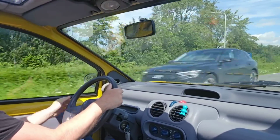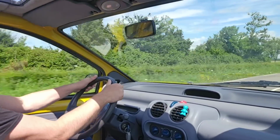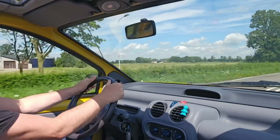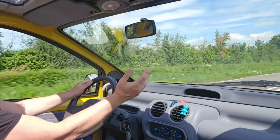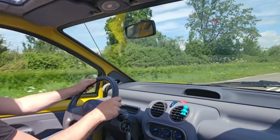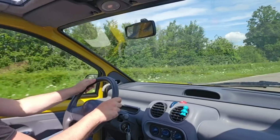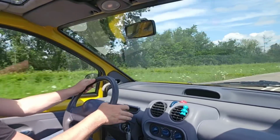Shut the window a bit. Yeah, the only problem with doing that, you do get a bit of buffeting from the sunshine roof, but what an amazing little car this is. And it just feels, because France is so big, it just feels so accomplished at this, cruising along at slightly more than the speed limit. I'm very sorry, Netherlands. We'll bring that back down again. But it feels like motorway driving would be no strain whatsoever.